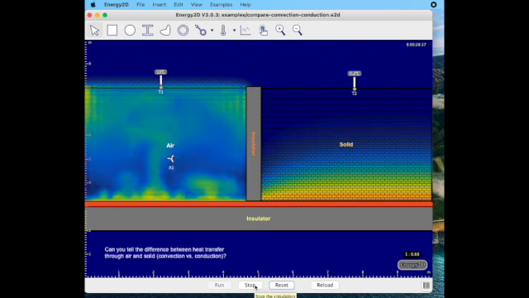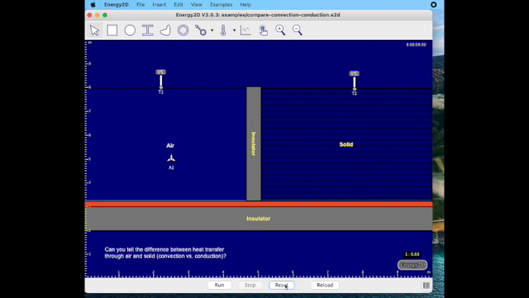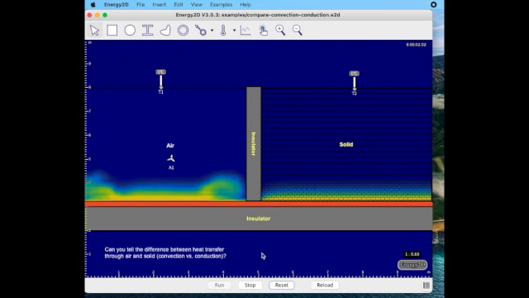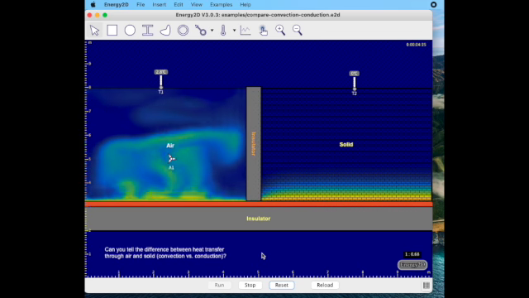Pressing stop pauses the simulation right where it is. It's a great feature for collecting data at regular intervals, for example, recording the temperature. The reset button resets the simulation to time 0 and resets all of the temperatures. So how does this actually work? Well, if we right-click on each feature, we can peek under the hood to see what's going on.